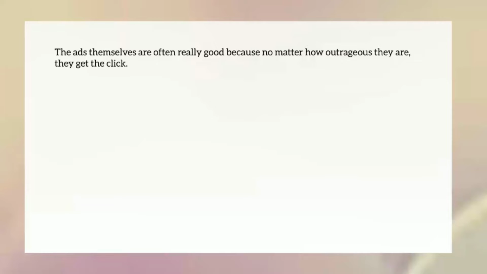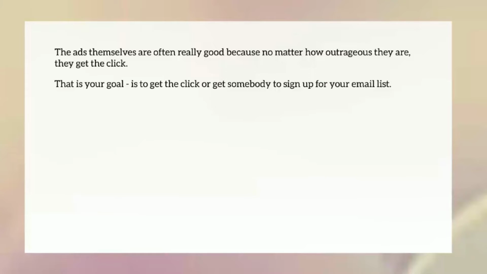And even though they're outrageous, the whole goal here is just to analyze them enough that you understand how to invoke curiosity. That doesn't mean you have to be unethical and make these outrageous claims. The goal is to understand how they're invoking curiosity and how you can do that in an ethical way yourself. And don't worry, we'll go through the process of creating an outline and all that later down the road. So that is your goal, is to get the click and get somebody to sign up on your email list, right? It's not to sell, it's just to get the click and get them to be interested enough to sign up so that you can warm them up and sell them later.